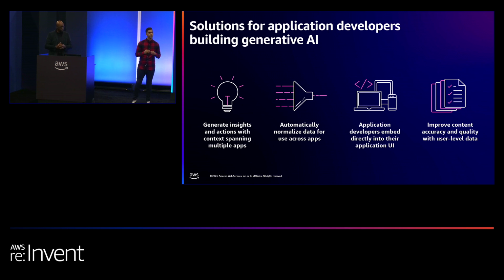Secondly, because we're using data across all these different applications, AppFabric is taking away all the complexity of building and managing integrations. We're taking it one step further by normalizing the data into a common schema as well. So when I think about an email, whether that be in Google or Mail, it's an email in our system because we've done all the hard work to normalize that data across the apps.